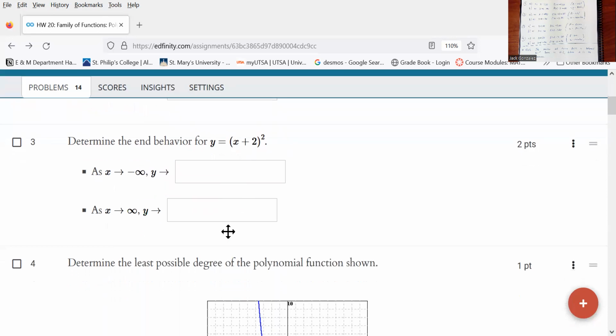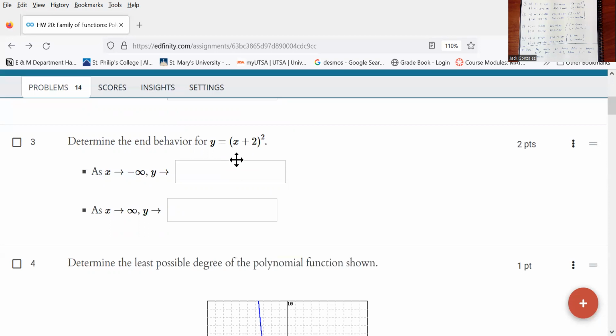In that case, do you have to multiply it out? You probably should. Either multiply it out or just understand that this is degree 2, and you're going to have a term that's x squared, right? Also, you could think of it as a parabola. So in that problem, the degree would be 2 and the coefficient would be 1, right?